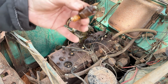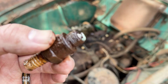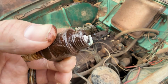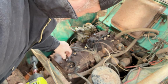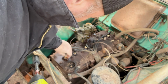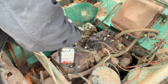Looking like crap. And that's just years of corrosion. I don't know if you can see if we can get the camera to focus. Just a lot of corrosion, but I don't like it. That's all belted out right there because I don't want crap all down in it. So let me figure out how to do that. Screw this back down in here. I don't want much trash fall down in it.